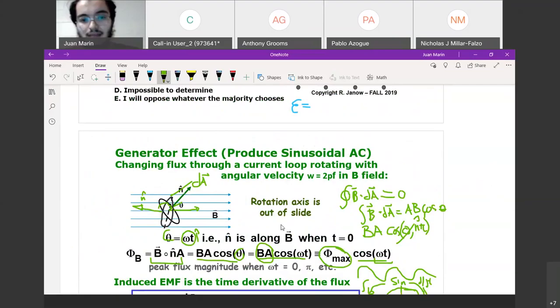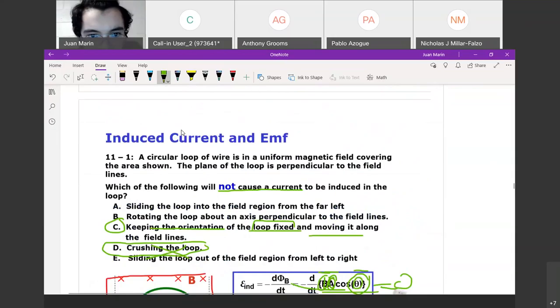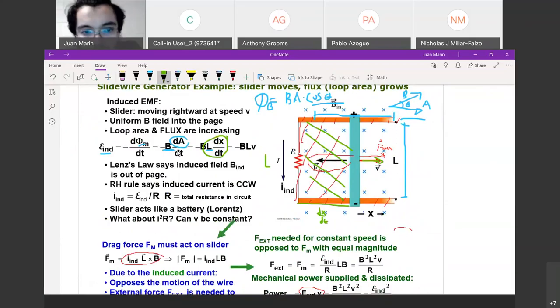that is constantly changing the cross-sectional area with respect to the direction of the magnetic field, and dA is not constant, right? The A is constantly spinning relative to the direction of the magnetic field. So we can derive that. We started from scratch. We said that the A dt is changing, right? So over here, we know that the flux is going to have a maximum at B. So that's why we didn't have cosine theta. Over here, we don't have cosine theta, because basically cosinus of theta over here has to be one.